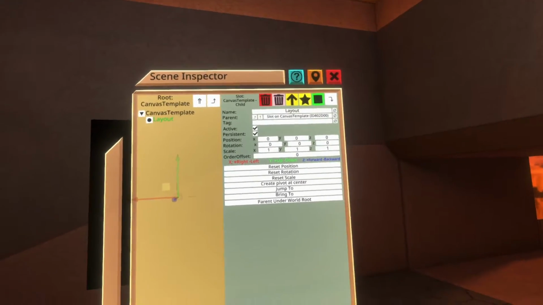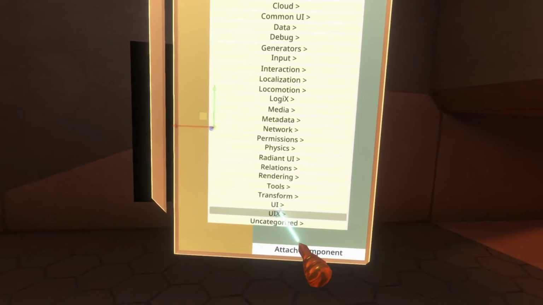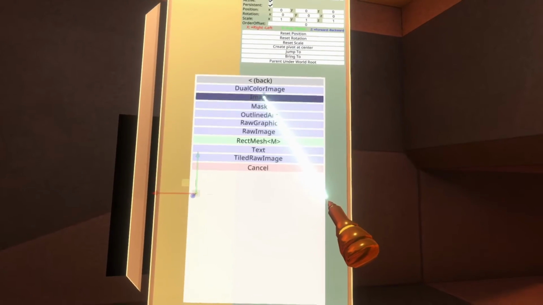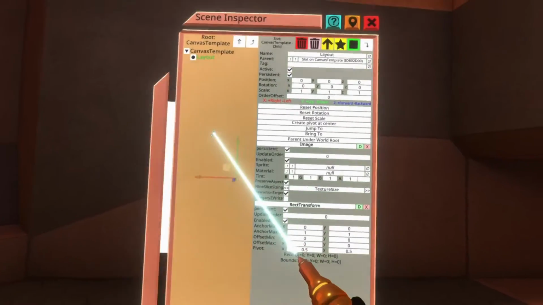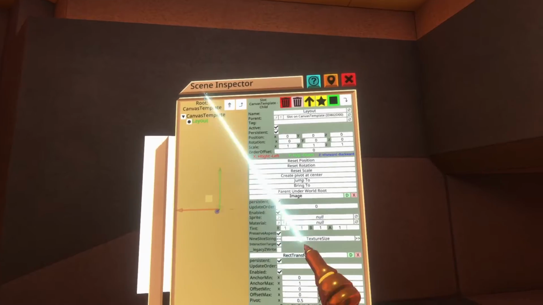And then I'm going to add an image to it such that we can see it compared to the surrounding items which we lay out within it. So I'm going to go to UIX Graphics Image. We'll just leave it as default here. I like the contrast with the red boxes that we're going to do. And so that's our layout slot.